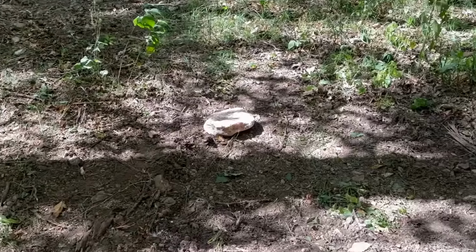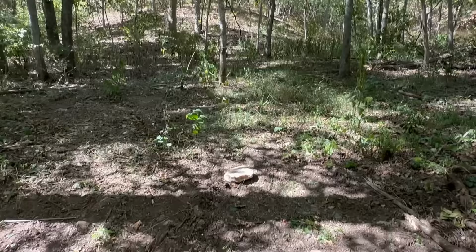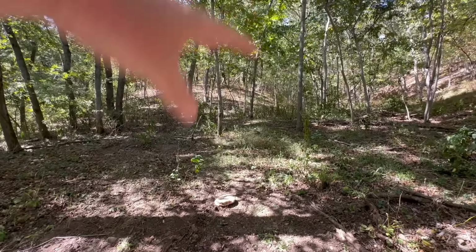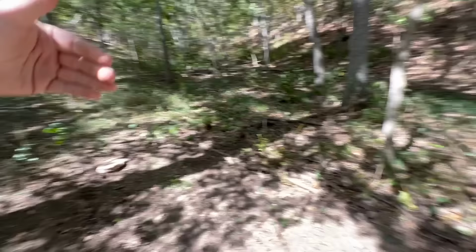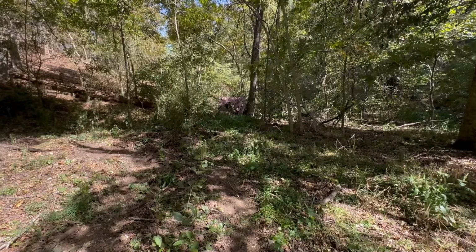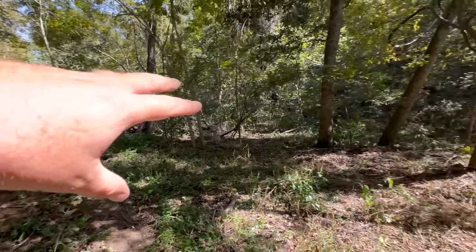Okay, I got the mineral lick right there. It's actually a salt lick. Got the camera set up. And I know these bucks come from this way, but I just got a better shot coming right through here. And I might go ahead and just grab that blind with my Bobcat as we get out of here.